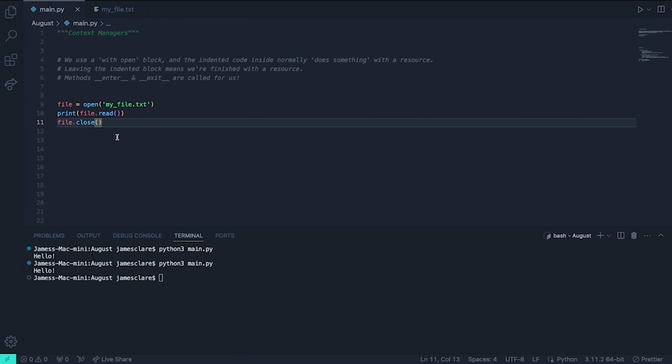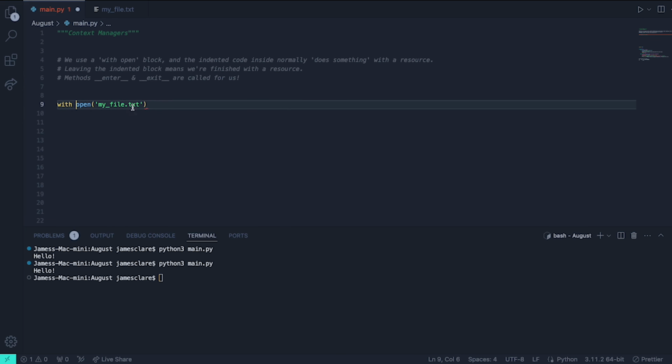So using a context manager effectively ensures that this is done without you having to worry at all about it. You can call it yourselves here and that's fine, but if we use with open, if the block finishes, this is called. If an exception is raised within the with open block, this is called anyway. So it just makes more sense in my view to use a with open block, and it's actually quite easy to do.